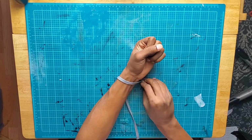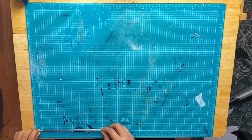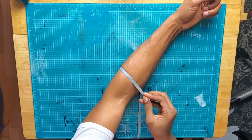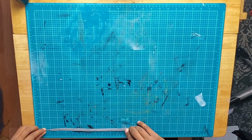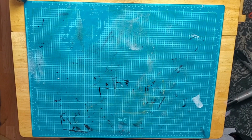Measure the diameter of your wrist. Measure the biggest part of your forearm. You can use measuring tape, and if you don't have measuring tape, you can use a string. Do the same thing for your calf muscle and halfway between your calf and your ankle.